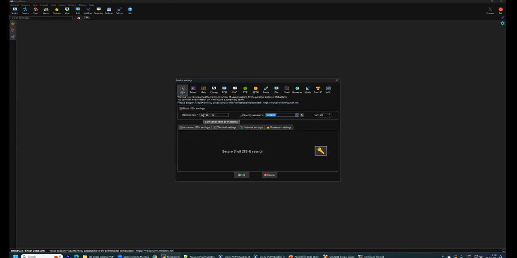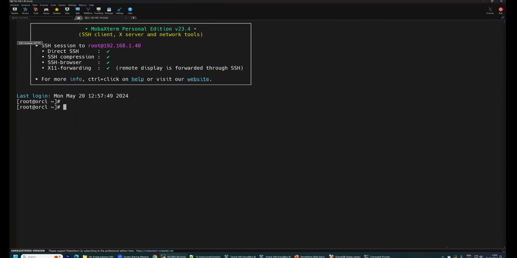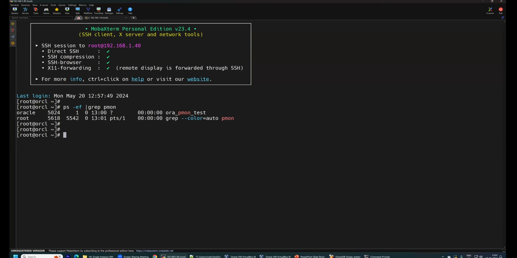192.168.1.40, and then after that you have to provide the username. In this case, I'll provide the root user. Since the password is already saved in this system, I'm able to directly connect to the server. After you connect to the server, again you can perform the normal activity on this system. So this is how we have to do the import of any VM machine.